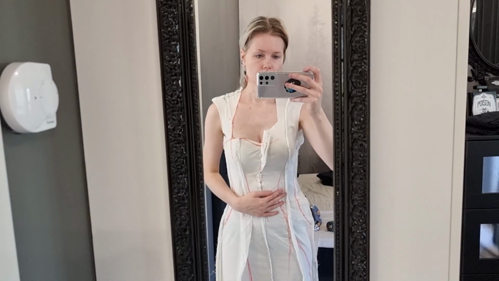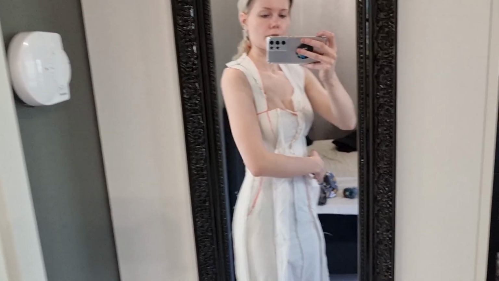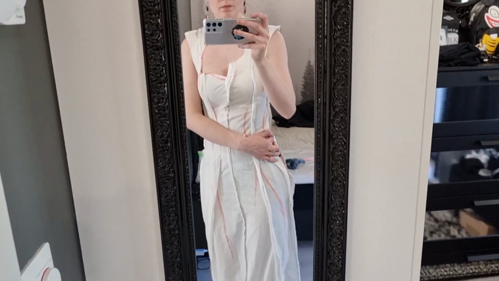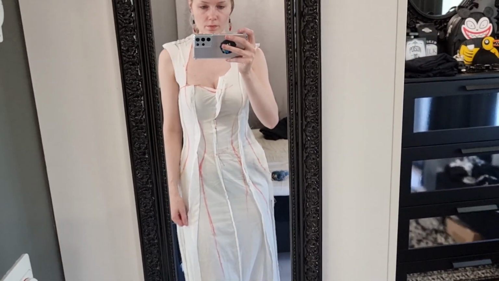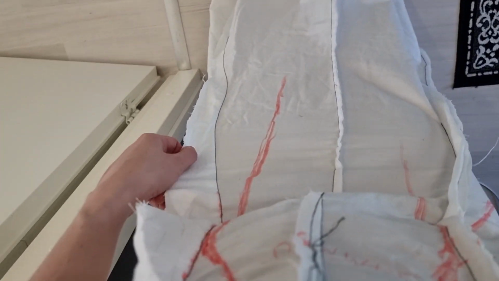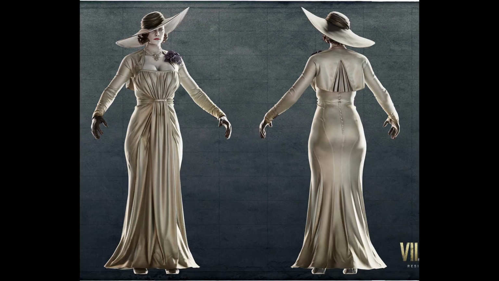So yeah, I got the pattern out and tested it first with this bedsheet fabric and made some modifications to it since it didn't sit perfectly and we wanted it to be a tight fit. When it was good, I drew the new seam shapes on this fabric while it was on me, so I could get the right shapes for it.